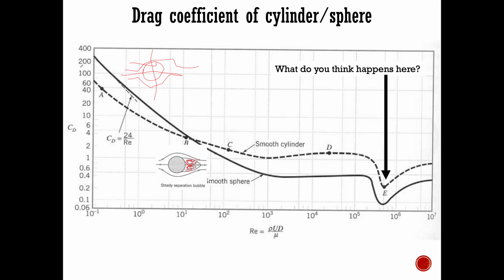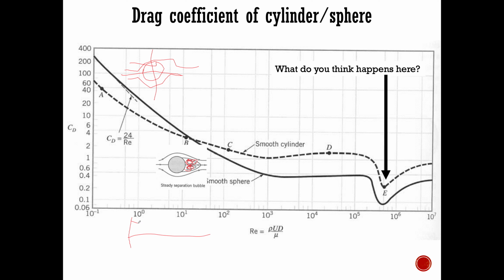As you increase the Reynolds number, you have, again, laminar separation regions or recirculation regions forming in the back, in the wake of the cylinder. The reason we call this a laminar separation bubble or a steady separation bubble is that even in the wake, if you take a single point right here and measure the velocity as a function of time, for the most part, it stays constant.